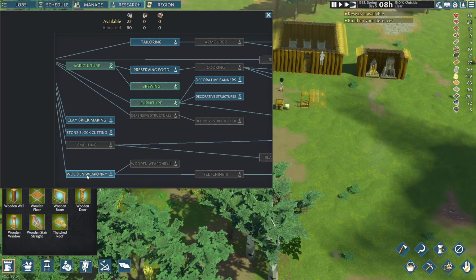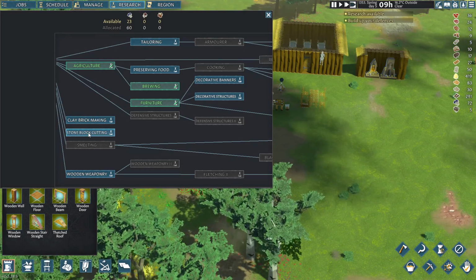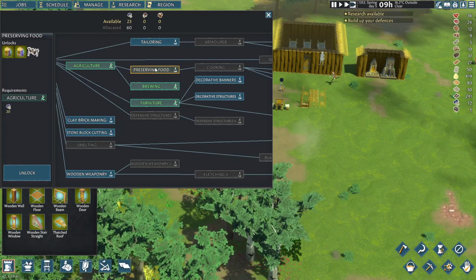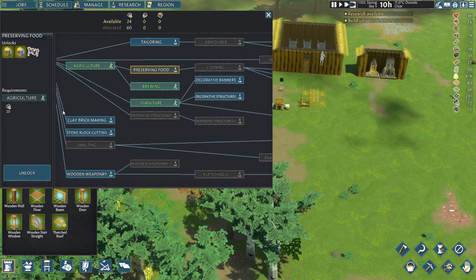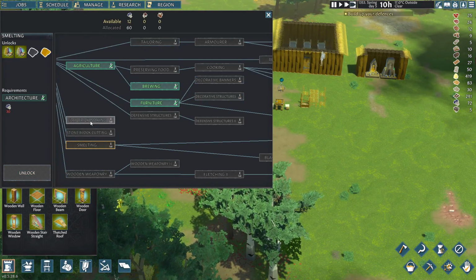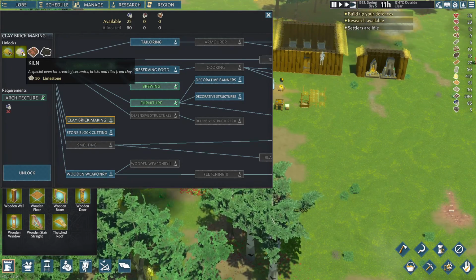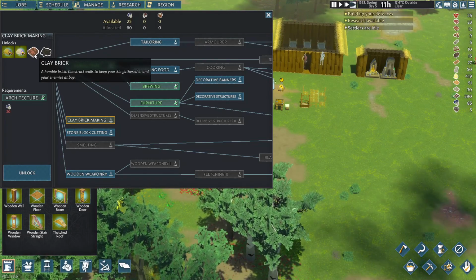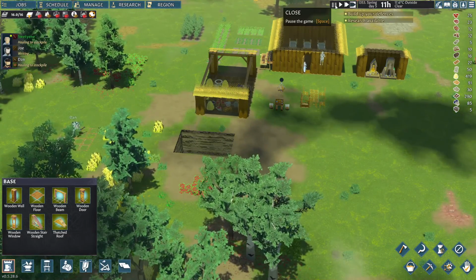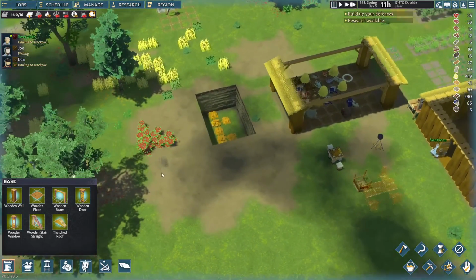Okay, wooden weaponry. I'm actually thinking I would go with either that or tailoring or preserving food. Oh, it's a tough one. Stone block cutting, clay brick making, preserving food. But you know what? It's spring. I don't need it just yet. I have a feeling that I'll need wooden weaponry a little bit sooner. So while I would like to make the kilns, maybe it's better that we just start making the wooden weaponry. Oh, build up your defenses. Look at it. The game is telling me what's next.